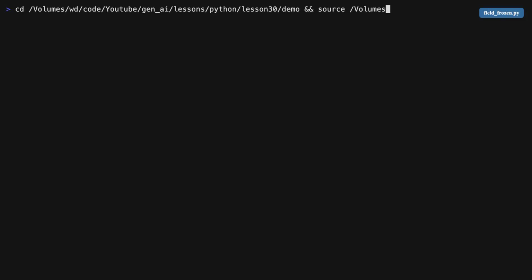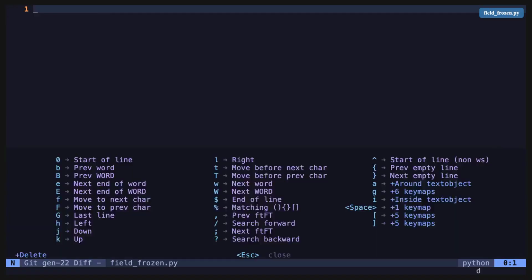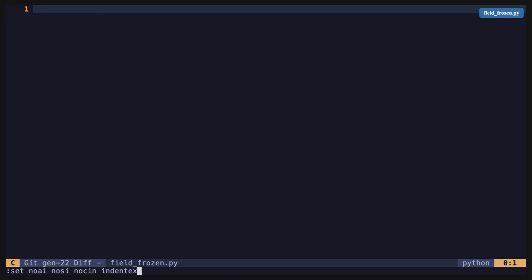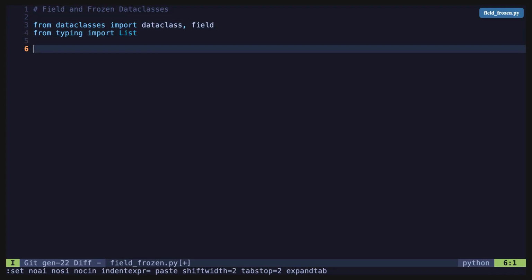Let us create fieldFrozen.py to explore field frozen and $post-init. We import field alongside Dataclass and list from typing. Team uses field with default factory set to list.